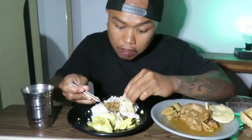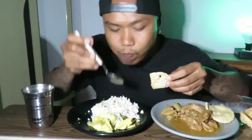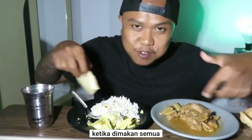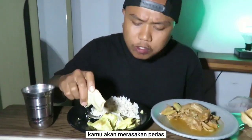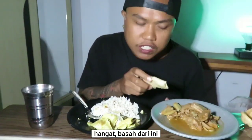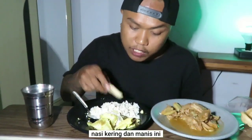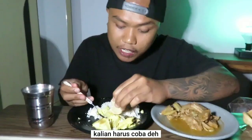Inside. Wow. Love this food. When you put it all together, you get the spices, the warmth and juiciness from this one, which makes this dry rice blend in with the sweetness. Wow. You guys must try it.